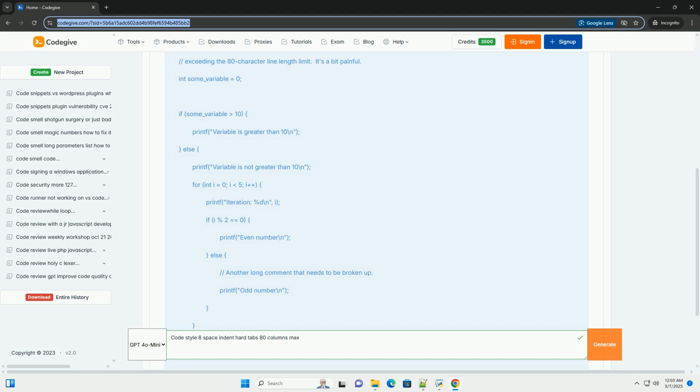Code formatters, be careful. It's very difficult to get modern formatters to reliably produce code in this style. clang-format, for C, C++, and Objective-C: you'd need a highly customized configuration file, .clang-format, that explicitly tells it to use tabs and sets the tab width and column limit. Even then, it might fight you. Python's autopep8 and Black: these tools are designed to enforce PEP 8, which prohibits using tabs for indentation. They will convert tabs to spaces.